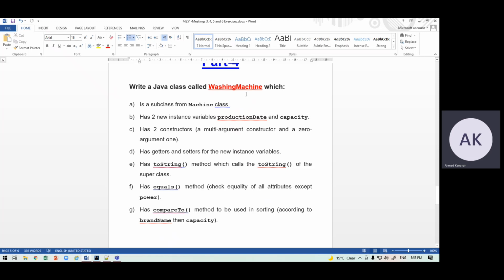The instance variables inherited from machine are the brand name and power, whether it is on or off, in addition to its own instance variables, production date and capacity. It has 2 constructors, the getter and setter methods, and toString, equals and compareTo. Let us see this method.